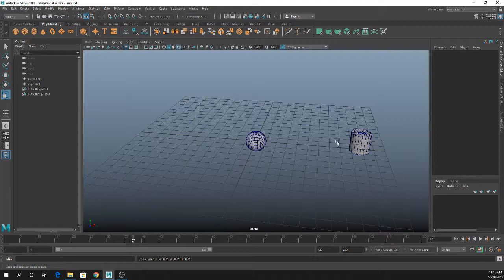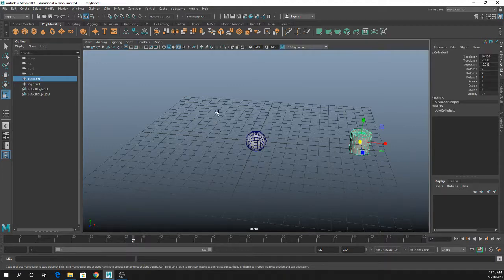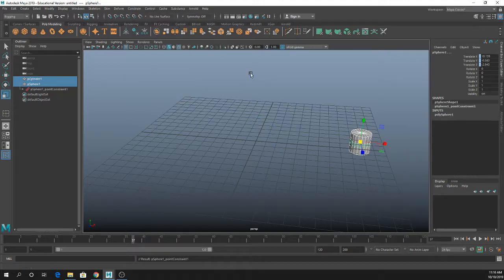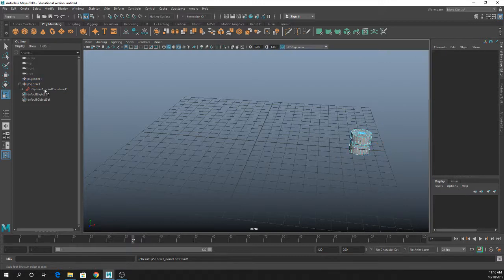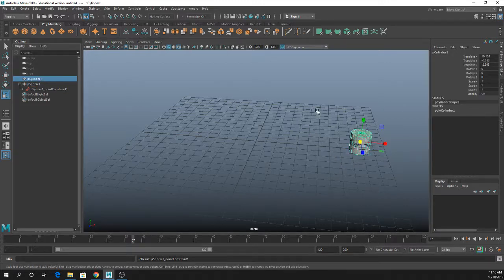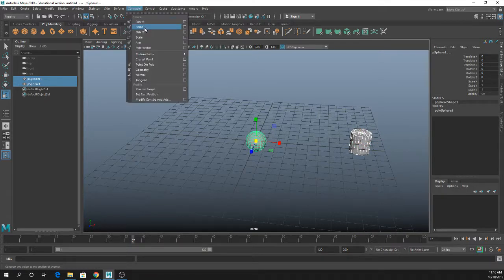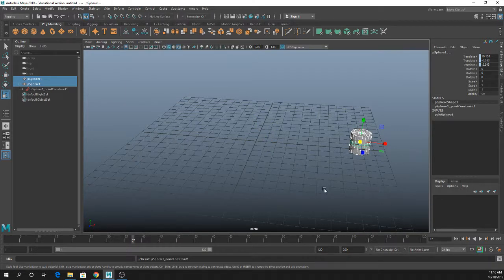The other type of constraint is a point constraint, and that is for, anyone have any guesses? All right. Point constraints are for translation. So I'm just going to go ahead and, again, select. OK, yes, cool. I was hoping that one of these would be set up in such a way. You'll notice in this case, when I made that point constraint, it snapped my sphere into my cylinder.